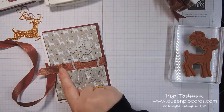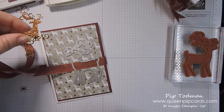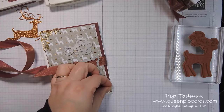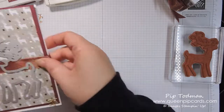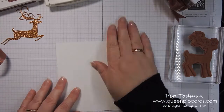So then I cut out, oh, and I've just attached them to my hand, so they probably ended up all over the floor now, but never mind. I've cut out some of these gold florally bits and one of these flowers, and I think that gives it a nice matching. Now I'm going to do some stamping, and then I'll assemble it and see what it looks like. So you're going to need some Whisper White cardstock, which I have here. Piece of Whisper White cardstock.